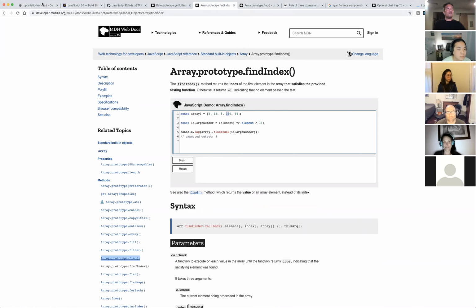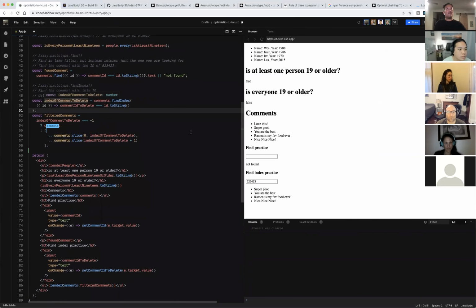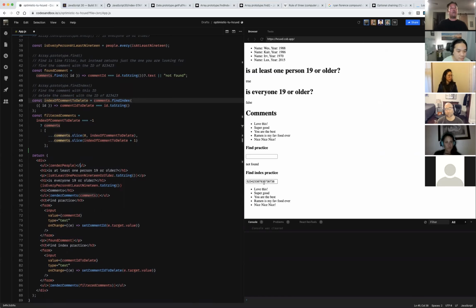So what I'm doing is I'm saying if the number that I typed in, like I typed in a fake number that's not an actual comment, this is going to equal -1 because it didn't find the comment with this ID that I typed.